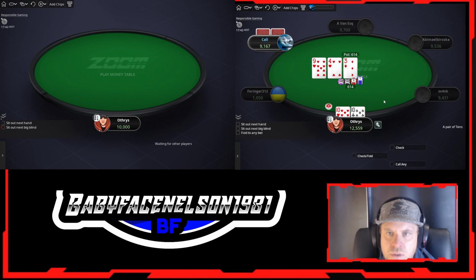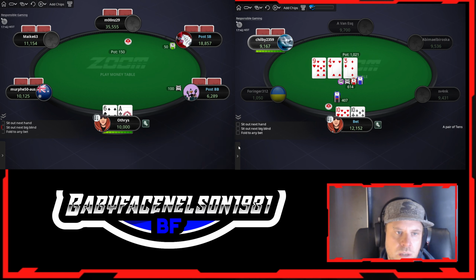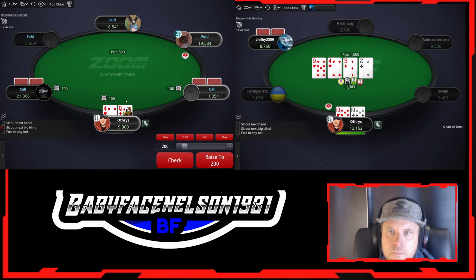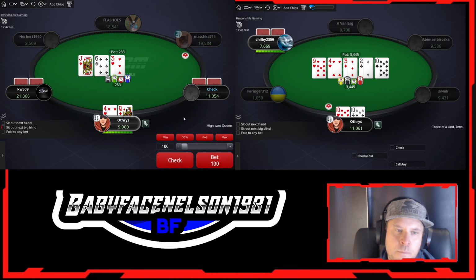Pocket 10s, here we go. This is a good board for pocket 10s. You can bet around there. Okay, just continue to bet. We'll probably bet a little bit higher. Looks like we're trying to get him to fold. And that's the best hand to get.